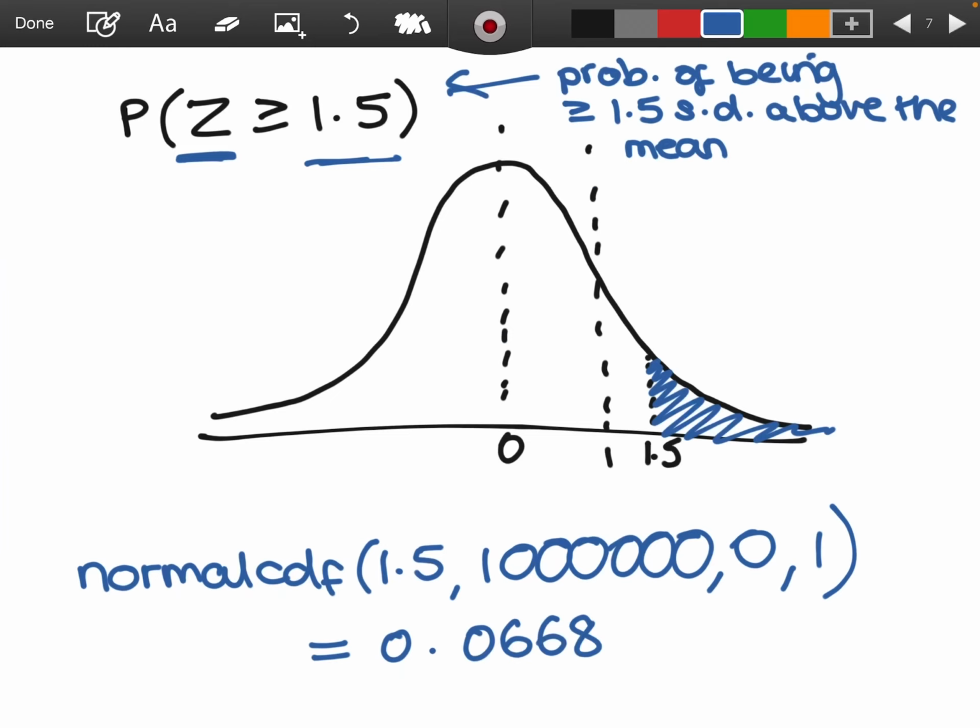In the next video, what I'm going to look at is transforming some of these other normal distribution problems that have a different mean and a different standard deviation into the standard normal distribution. I'm also going to look at the inverse norm, where you are given the area and you have to find what outcomes you are between, or what outcome you're less than or greater than. So we're actually going to do the inverse of this as well. And then that should be the end of the normal distribution, but we will look at that next time.